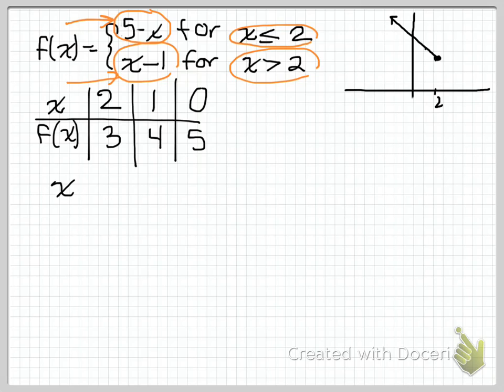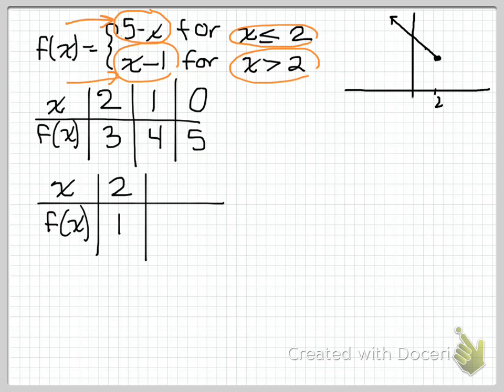Let's go on and graph our second piece. So again, we need to find some points. So x and f of x. So here we see that x has to be greater than 2. Now, even though 2 is not included, let's just see what it would be if x were included. So if x is 2, then x minus 1 is 1. Now we see again, x has to be greater than 2, so our values can only go up from there, so we'll make it easy and just use whole numbers. So plug in a 3 for x, and let's plug in a 4 for x, just for good measure there.